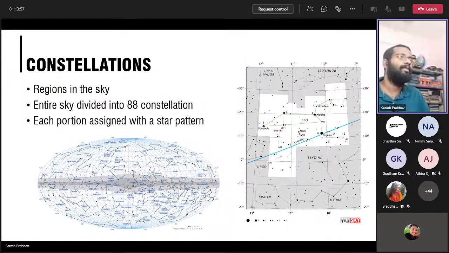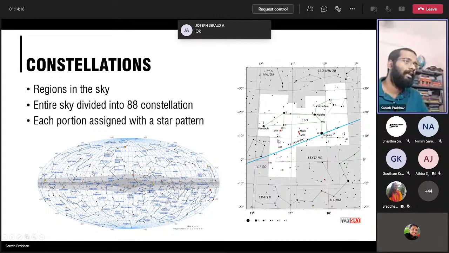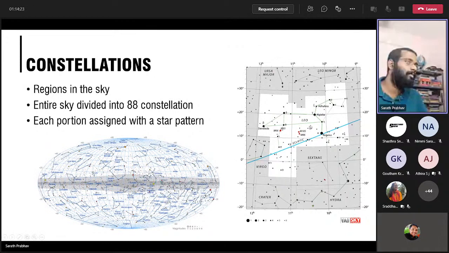So for the sky, we have another kind of map, which is called the constellation. We can divide it into countries or states or something. We can call that. And these states or countries are actually the constellations in the sky. So a constellation is actually a region of the sky, not this particular shape. This is actually the region that is marked by this shape. Here, this marking is by the Leo constellation, which is assumed to have the shape of a lion. So the Leo constellation will represent this much area.